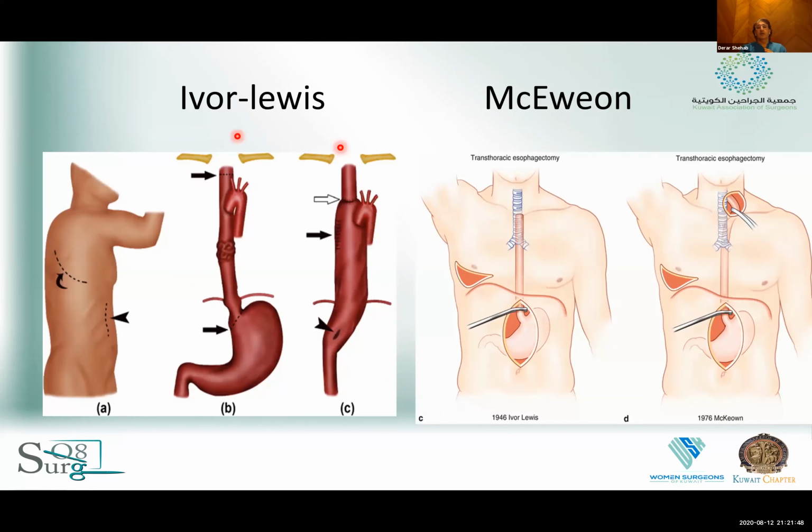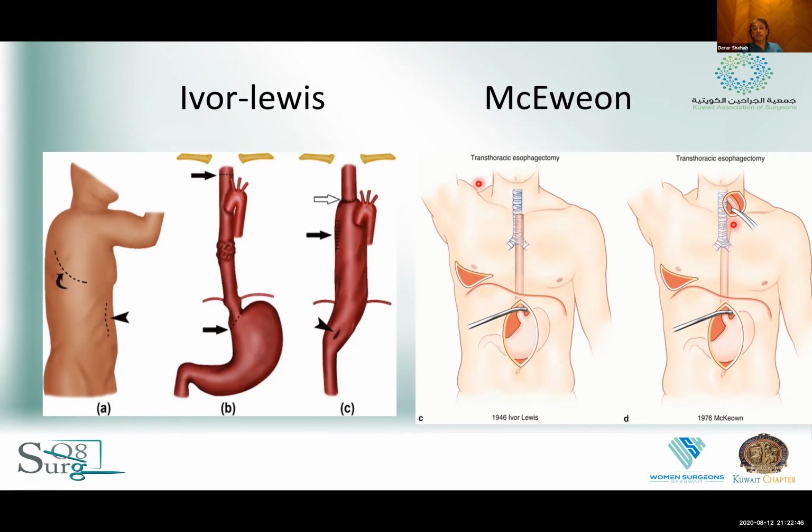So Ivor-Lewis, we basically went through the steps. Now McKeown. In Ivor-Lewis, we started with the abdomen, but in McKeown, which is a three-hole technique, we start in the chest on the right side. So we mobilize the whole esophagus, from the diaphragm up to the neck, and then we close the thorax, reposition the patient, and open up the abdomen and the left neck, and start mobilizing the abdomen, fashioning the conduit inside the abdomen. Then we deliver the stomach through the hiatus and the posterior mediastinum, where the second team or the other surgeon is waiting for the stomach in the neck, and then they carry on with the anastomosis in the neck.